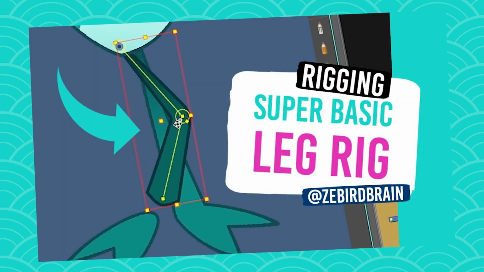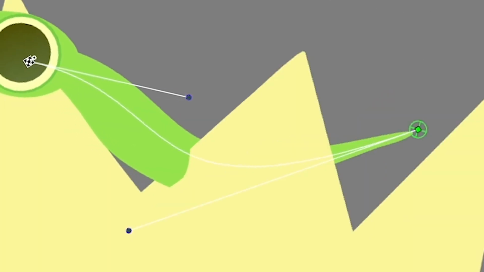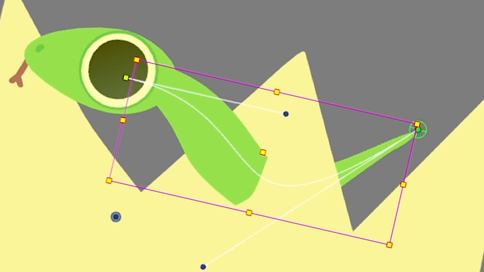If you watch that tutorial, that's going to be in the description below, you're going to see that it's actually a lie. It is two drawings, but under the same deformer. If I take this and push it a bit too far, you're going to see the trick. I took my drawing and split it in two, and now I have one half of the snake here and the other half of the snake right here.